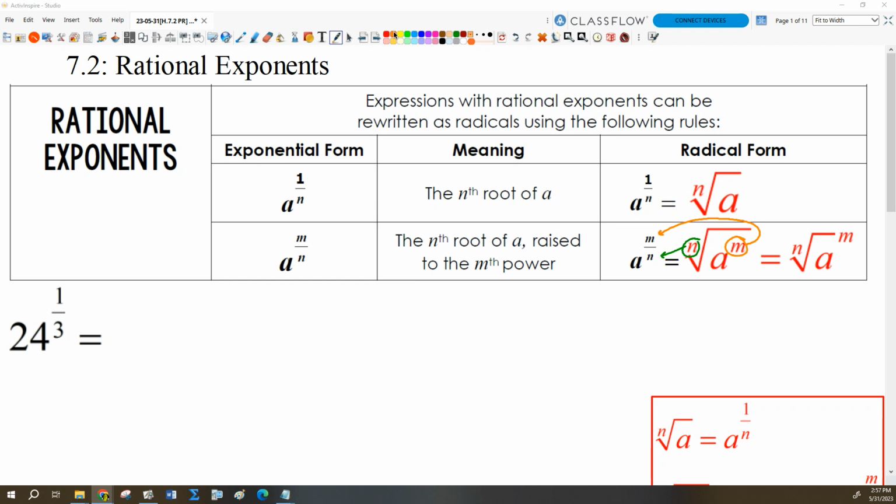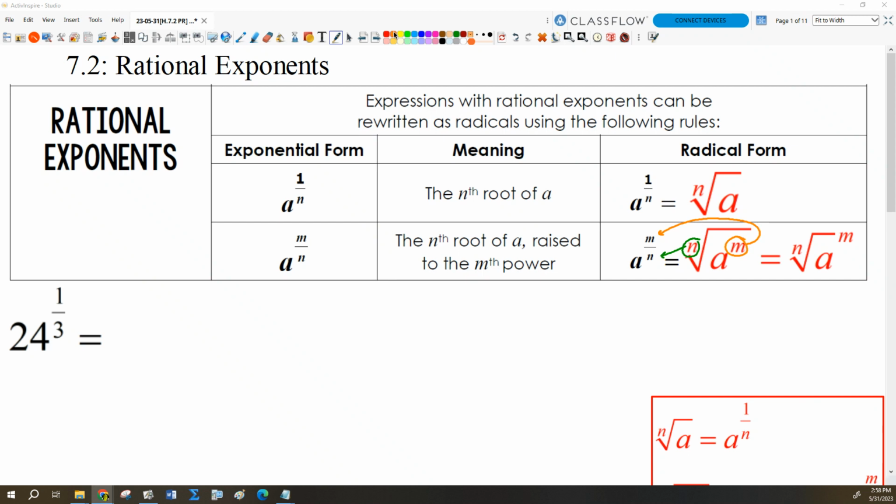So in general, a to the m over n power corresponds to the nth root of a to the m. Now you have the option, there are two ways you can do this. You can take a to the m power inside the radical, or you could do the nth root of a all taken to the mth power outside. So the m could either be the power of the entire radical or just the a inside the radical. They're perfectly equivalent, they mean the same thing. As we'll see, it just depends on the circumstances, but sometimes one way is more convenient than the other.